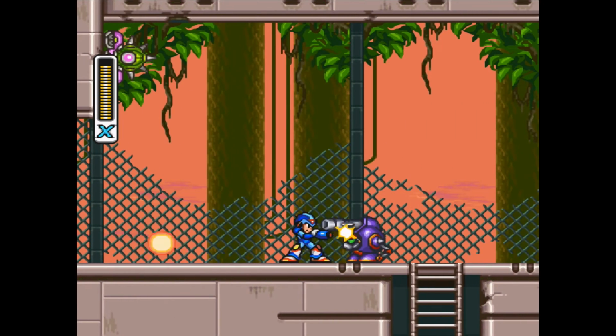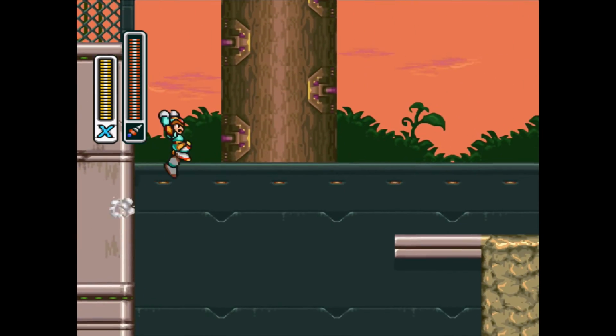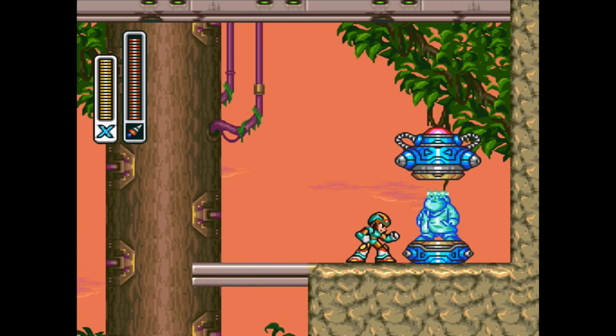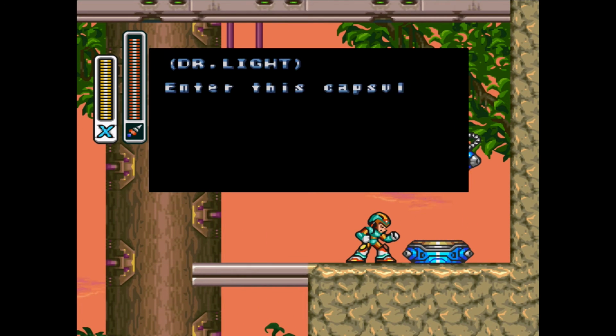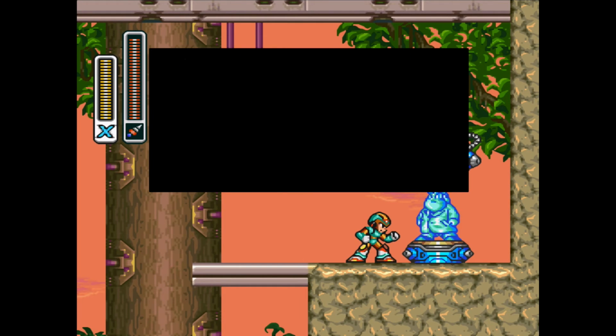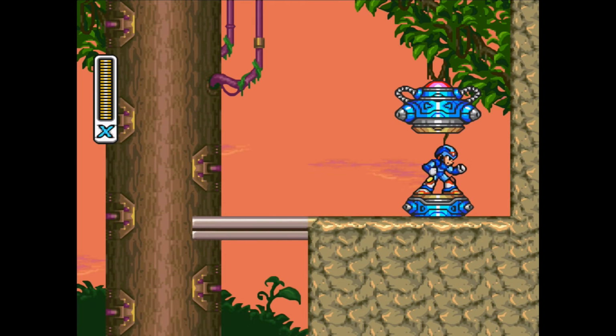The only reason that I didn't do Neon Tiger first is because I also needed the Air Dash for some of the stuff in this stage. For instance, right here, which is where we get the Buster upgrade. So yeah, just trying to sort through the logic of the way I've planned this route out. I think it's a pretty efficient route. I don't think there's any way to actually avoid any of the backtracking.